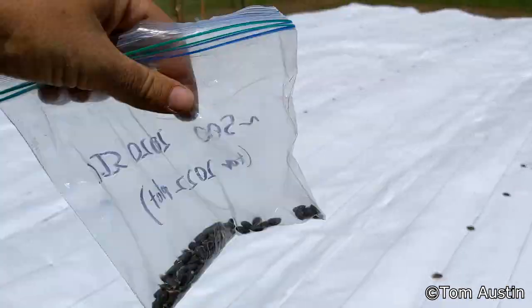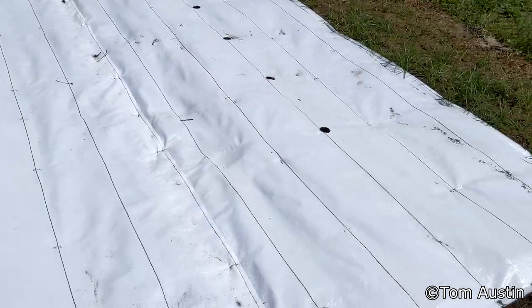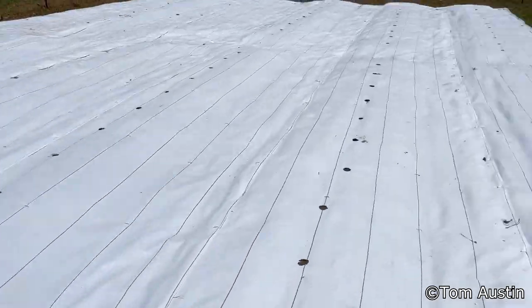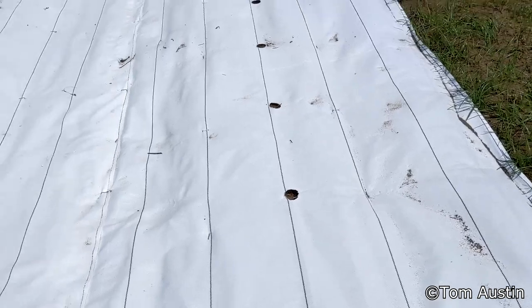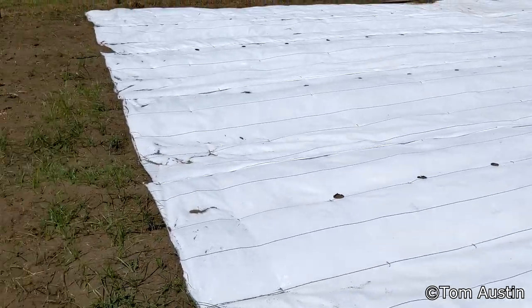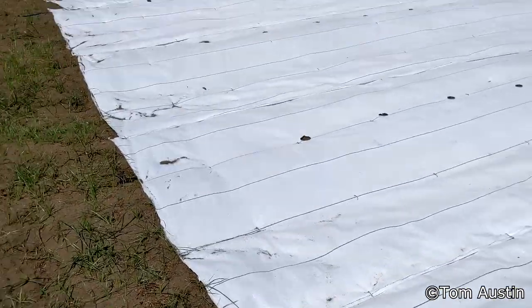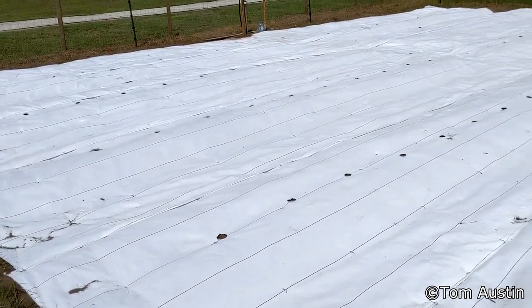Okie dokie. All the seeds have been sown. We have exactly 100 spaces. I put out exactly 400 seeds. And yeah, I'm very snowblind. So I really would have liked these holes to have been 3 inches. I'm gonna have to go out and buy a 3-inch hole saw. Just so I have that. May need to come back with a template again and widen these up in the next week before the seeds come up. But yeah, they're all in the ground. So they are indeed planted.